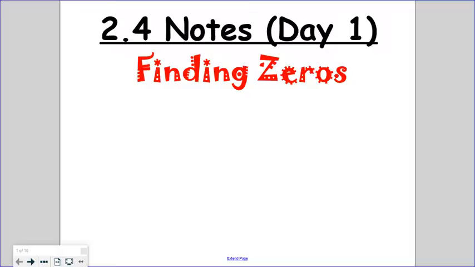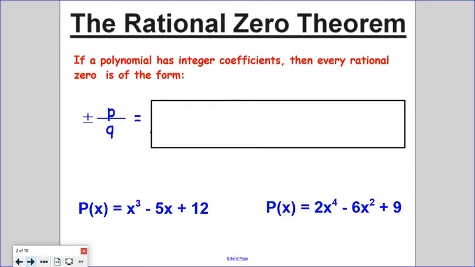So you'll notice the change in our directions today: it'll say find all zeros. No longer will we throw things out if they are imaginary or ugly or anything like that. We do include all of our zeros as we go.